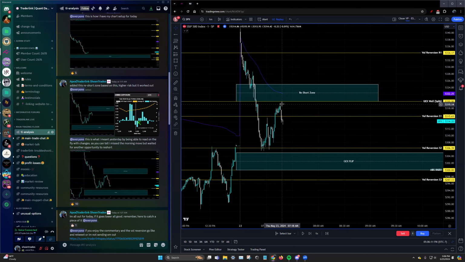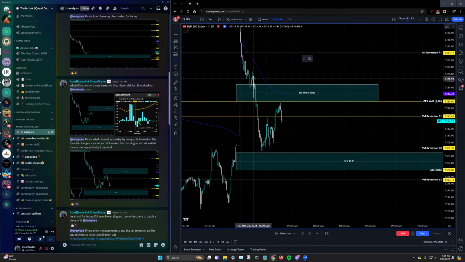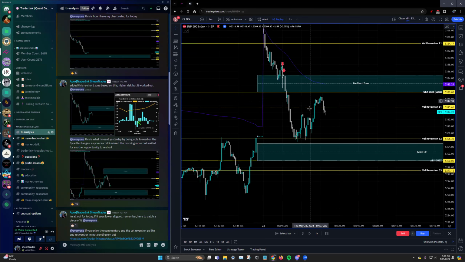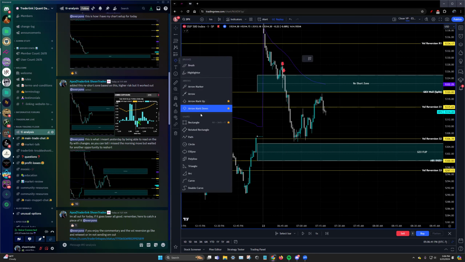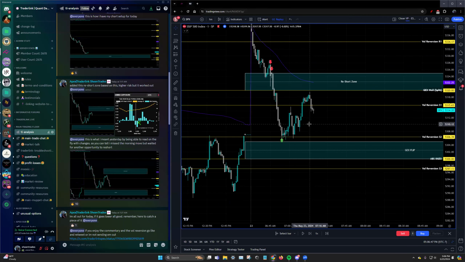Let me pull out my phone really quick to get the fill times. Okay, so I took puts at 646. Arrow marker down. I entered at 645, and then the other partial fill at 646. So that was the initial entry. And then the first trim was 654, right here. Next trim. Okay, no, I held on to the rest.